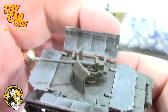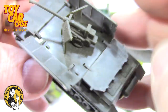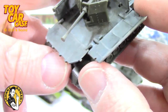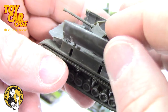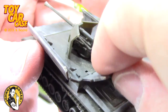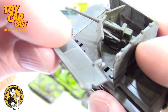I love these. They had the armored panels that would pop up into place. And again, it was just understanding the hinging and watching how they would go together. And you would just carefully put them back into place so that they could protect that gun from any fire. And again, take your time with these things. They are old as the hills and fragile as can be.